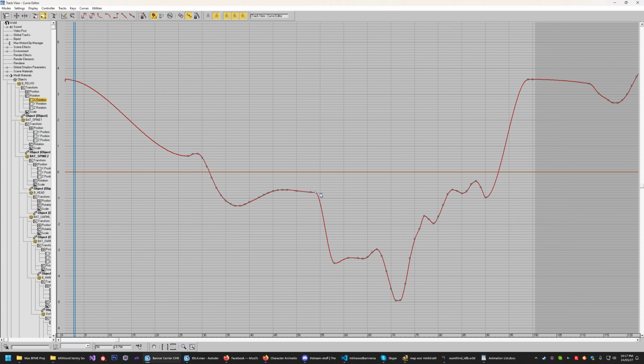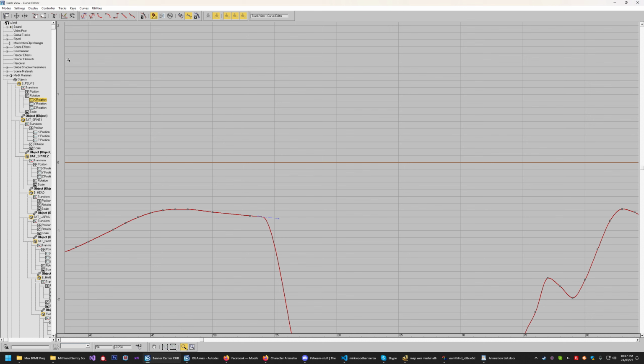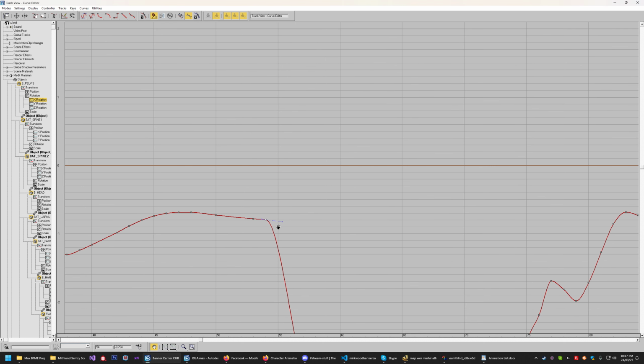And also if you click a keyframe, let me zoom in a bit. This is like the zoom. You see you have this purple controller gizmo, and then you can make the transition from one key to another the way you want.